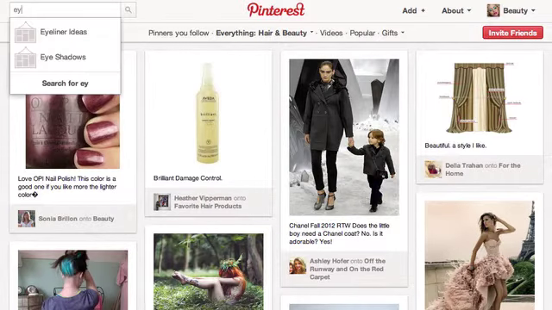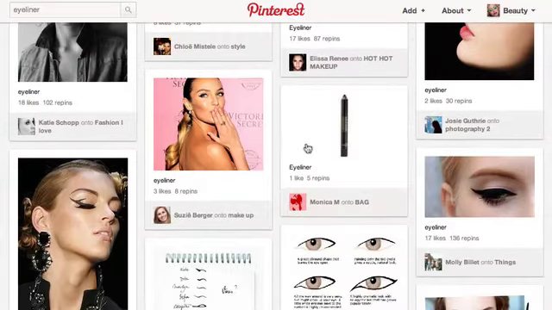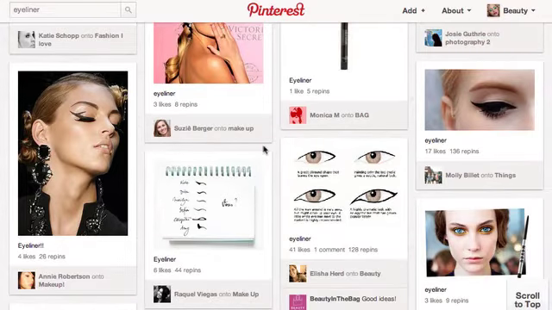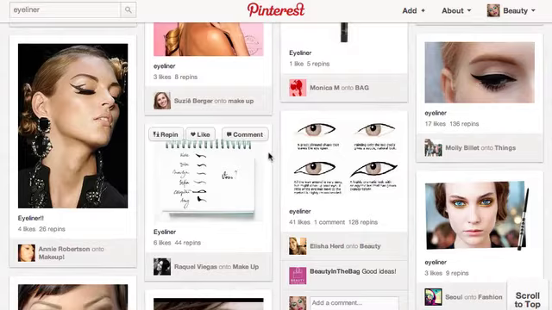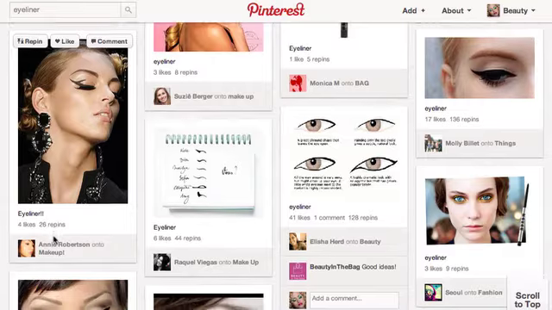Now, when you go there, you could type in eyeliner, and then it's going to show you all images on Pinterest that people have pinned and liked about eyeliner. What's good about this, and which is way more powerful than just looking on Google Images or any image service for that matter, is that on Pinterest, you're going to see what images are already hot images. And when I say hot, when you see over 100 repins on an image, you better believe that's an image people are going to like.